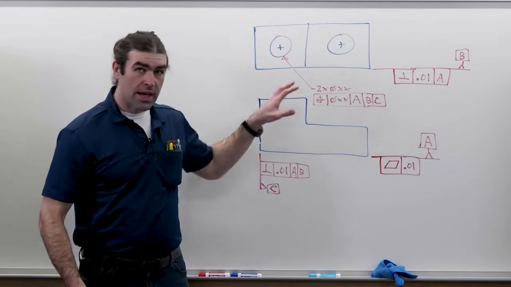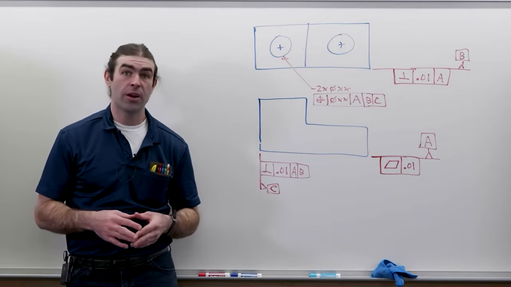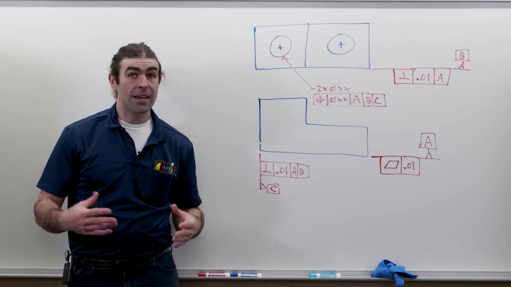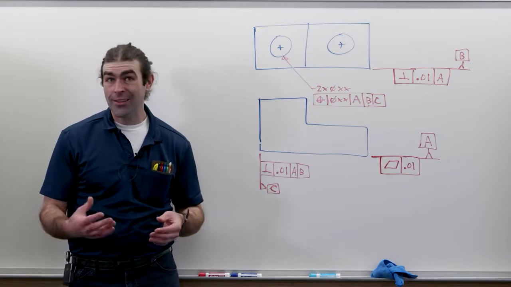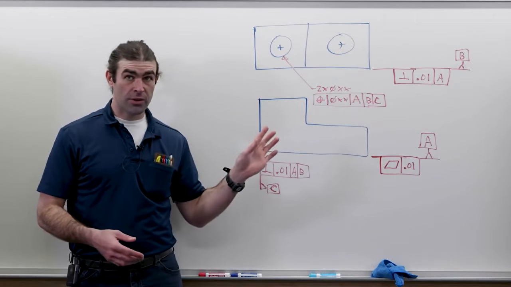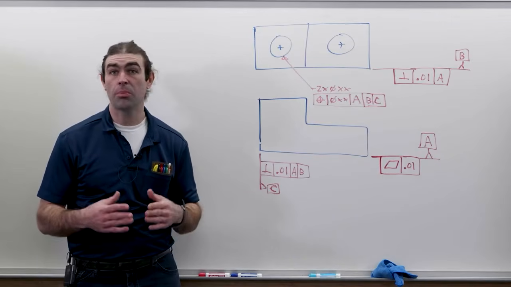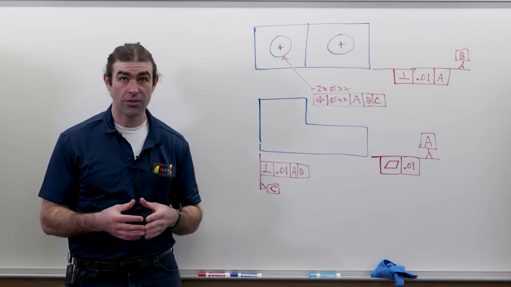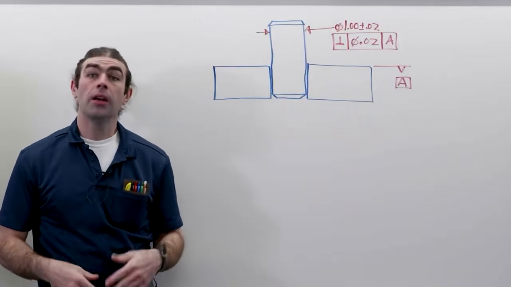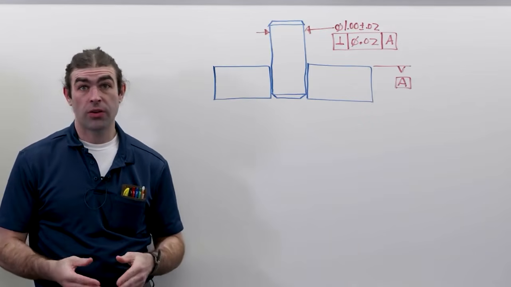What all of these do together, if you remember, or if I haven't mentioned it yet, a datum reference frame is 3 mutually perpendicular planes. Now, in theory, it's perfect. In reality, it's not perfect. But what we're trying to do with this is what's known as qualifying the datums. We want to make sure our datums are perpendicular to each other in such a way that we get repeatable measurements. Okay? So let's chat about perpendicularity applied to a feature of size.